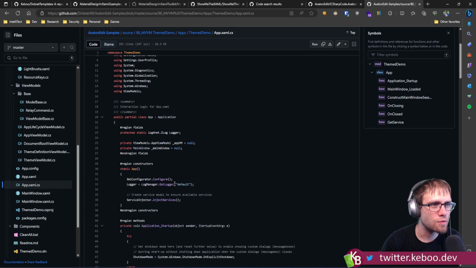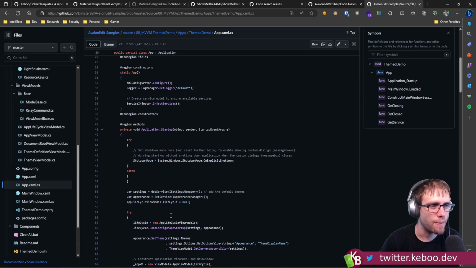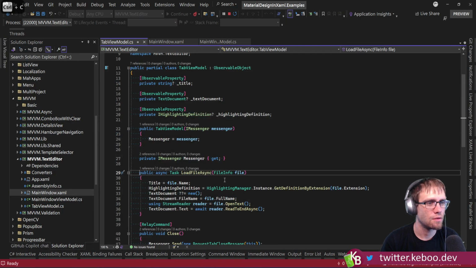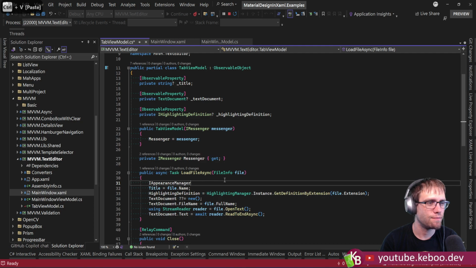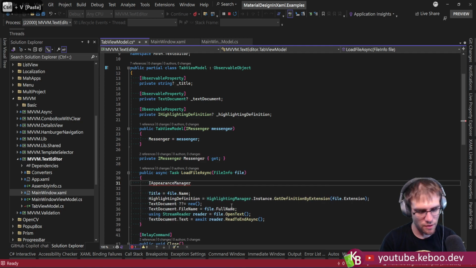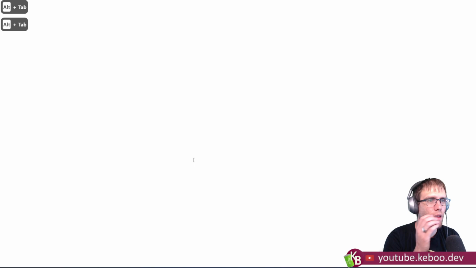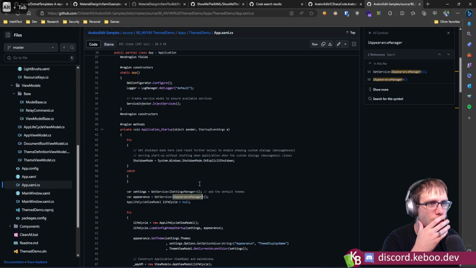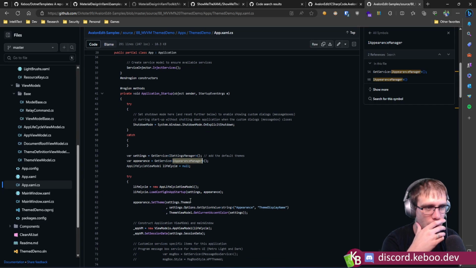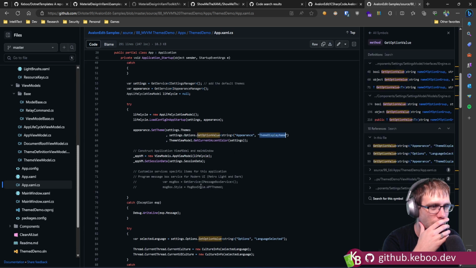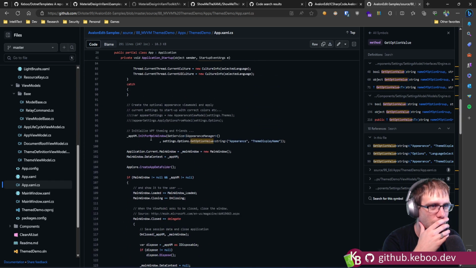Okay. Really, I just want to know where the heck that theme manager comes from. The appearance manager. Let's just check. Is that something that exists willy-nilly that I can just get my hands on? Is that a real thing? Yeah, that's an app level thing. That's kind of what I was thinking. Where is that defined? Because that's what's calling set theme. That is pulling out the themes, pulling display name, blah blah blah.